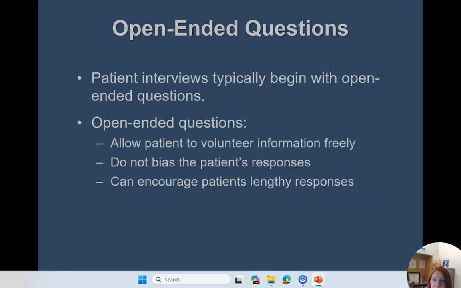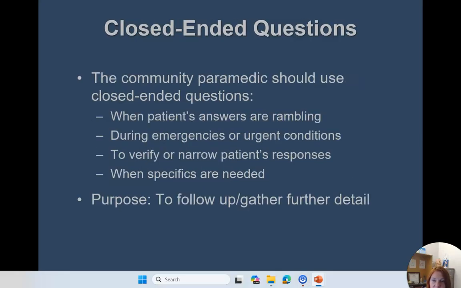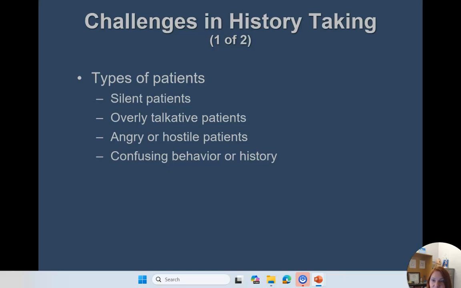Start your interview with those open-ended questions. A simple, "Tell me what's been going on with your health lately," can open the door to information you wouldn't have uncovered otherwise. Patients often reveal details about their routines, challenges, and concerns when they don't feel boxed in by yes or no questions. The closed-ended questions are useful when you need to narrow down details or confirm information. For example, you might ask, "Did you take your medication once or twice a day?" These questions help keep the conversations focused and prevent long, wandering answers when specifics are important and needed.